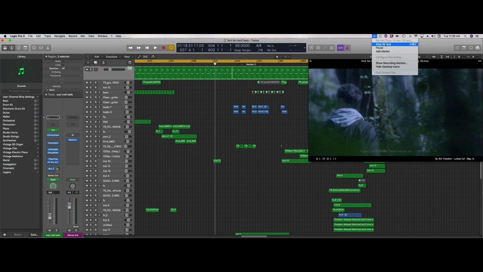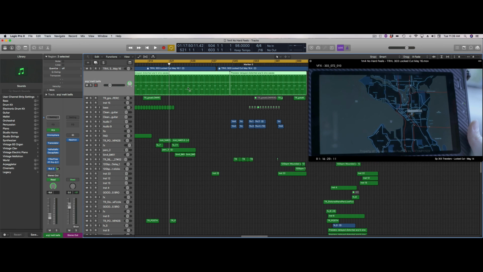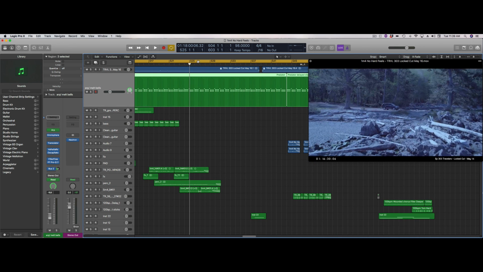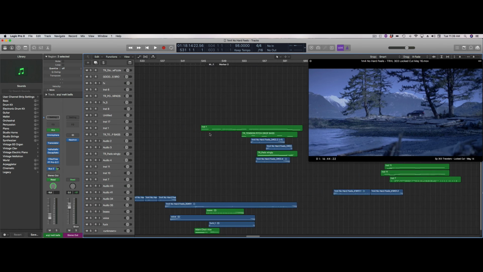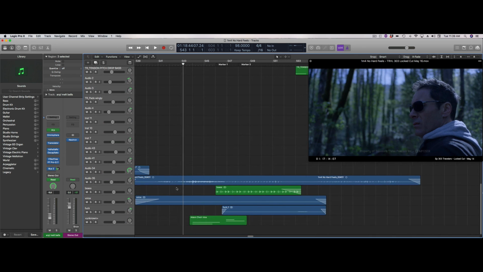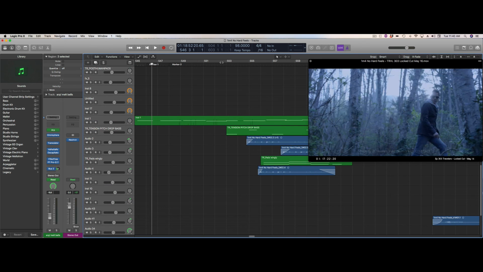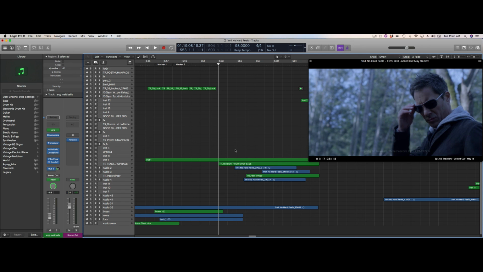I think a score is successful when you've drawn someone in, when you've brought someone into the picture where they're not conscious of what's happening. They're just so immersed in the story, and the second you get a little bit too, let's say, handsy, whatever the musical equivalent of handsy is, as soon as you get too much of that, you're drawing attention to yourself, not drawing people into the show. And that's bad. That's going to get you fired. Maybe.